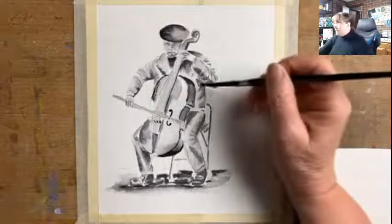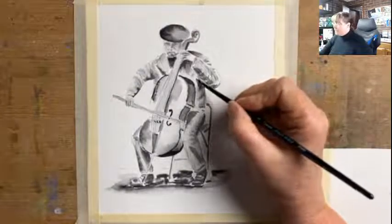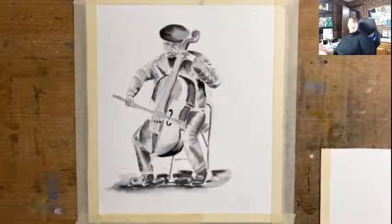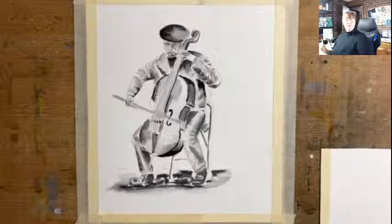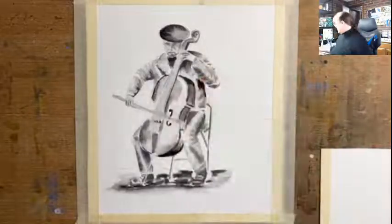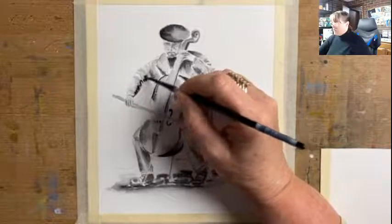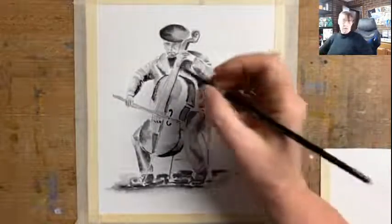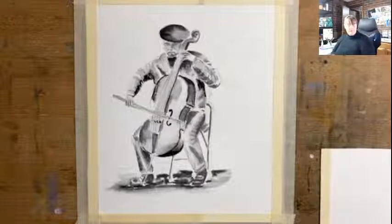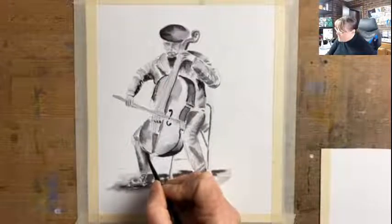Now he's really dark. I can go a couple of tones darker under here. I just wet the paper and take the brush with quite strong pigment down his back, like that. I'm going to darken up under this arm, so I'm going to re-wet all of that bit. Pop pigment back in and let it flow again. And come down that side. Darken up the contrast underneath there.